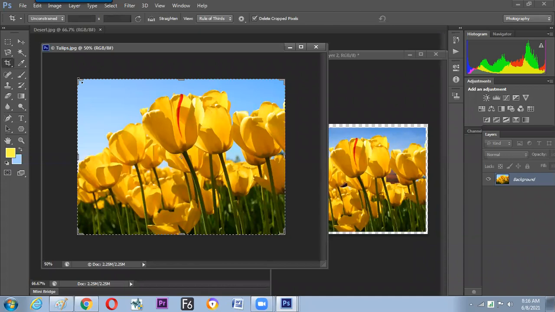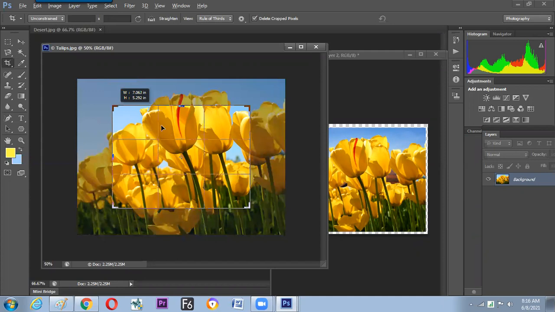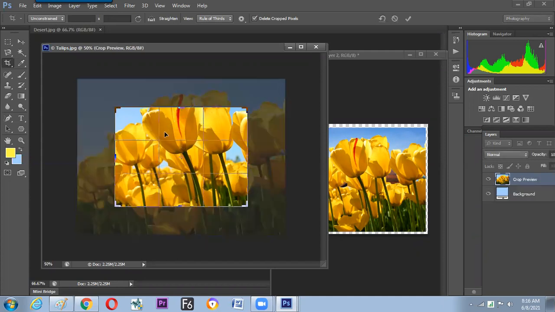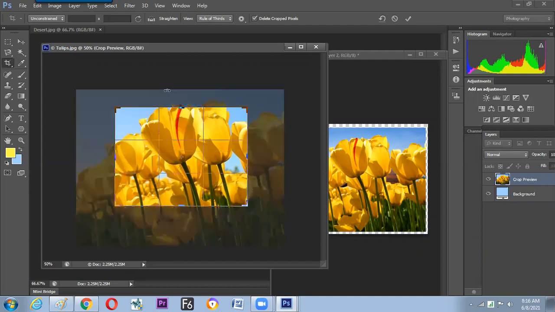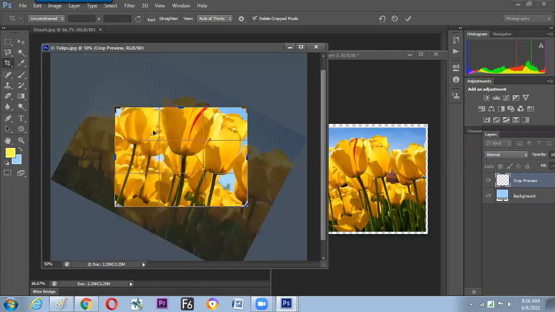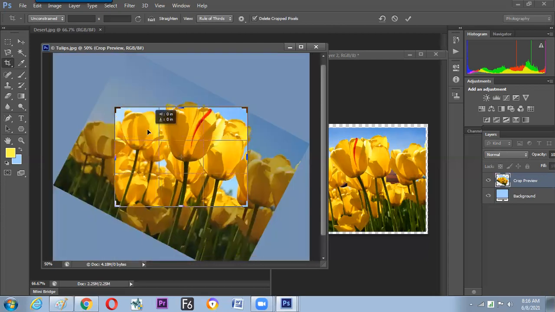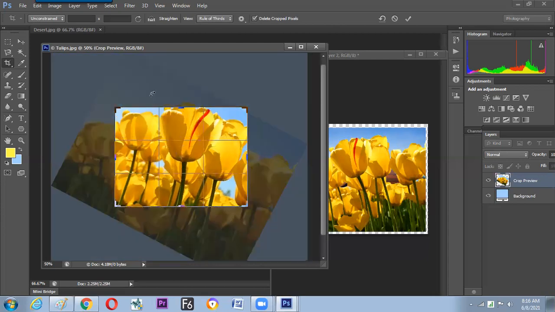Now we can transform it from all the sides, with alt shift and dragging from the corner. Yes, we can crop it. Job is done. And once the crop is over, you can shift the position of your photograph by moving the cursor inside the crop zone. Then it allows us to move the image. If you are outside the image and you try to move it, then it will rotate. So nothing to worry about if something like this happens. The crop tool moves the image only inside the crop zone. It shows us a move tool and the image gets moved. But when we are moving outside, you can see an inverted V mark. That means it allows us to rotate the image.